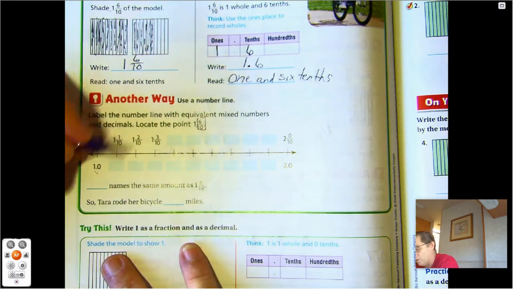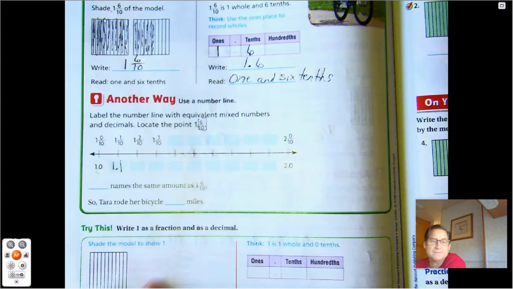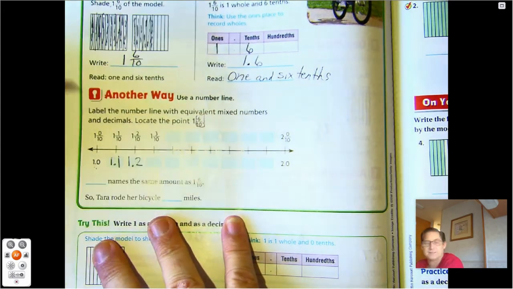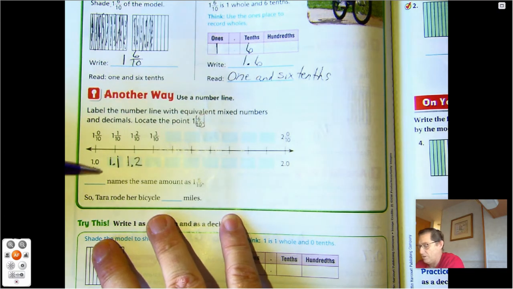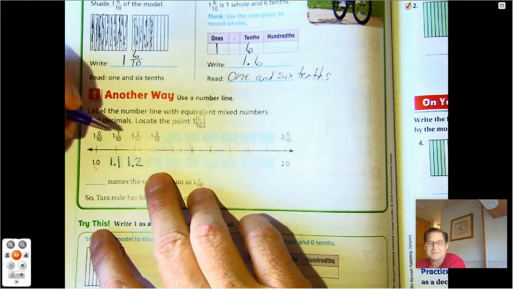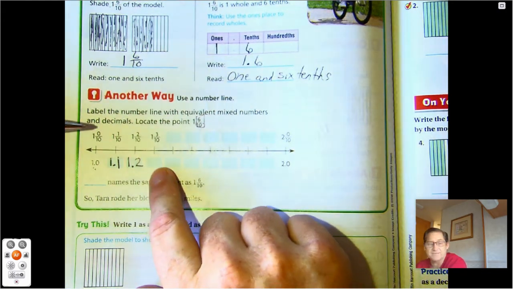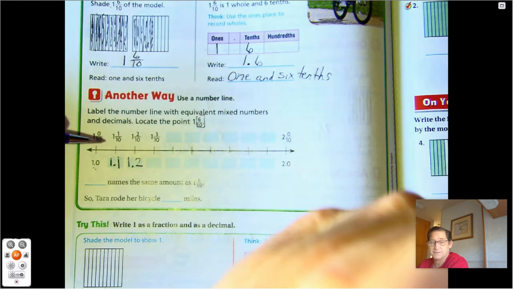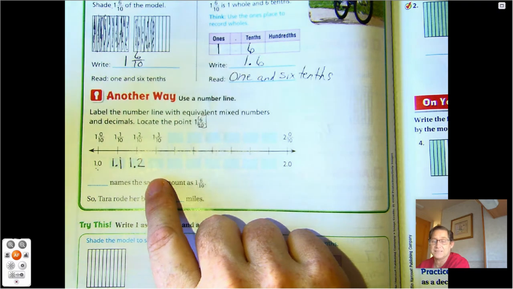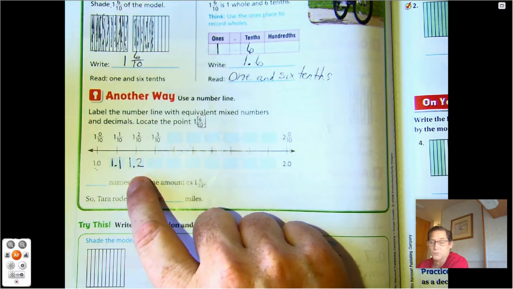All right. So 1 and 1/10, we would write 1.1. 1 and 2/10 would be 1.2. And we say 1 and 1/10, 1 and 2/10. I am saying 1 point only as far as writing the values on the number line. If I was reading that as a value, I'd want to say 1 and 2/10. I don't want to say 1.2.